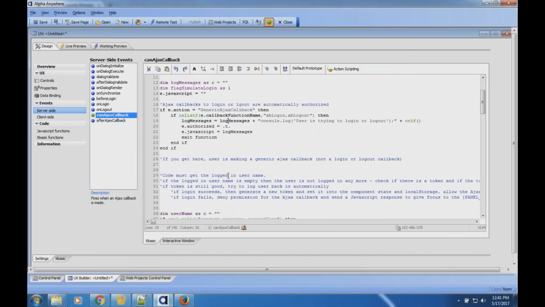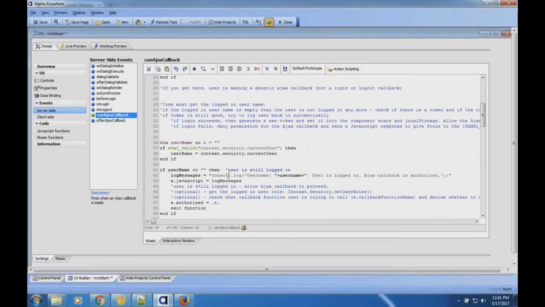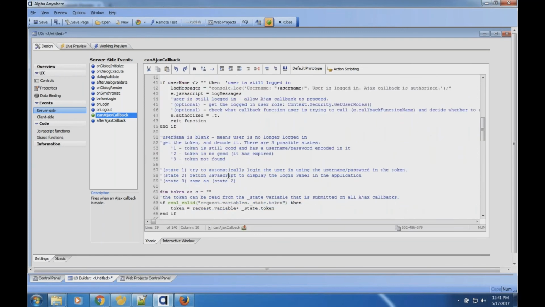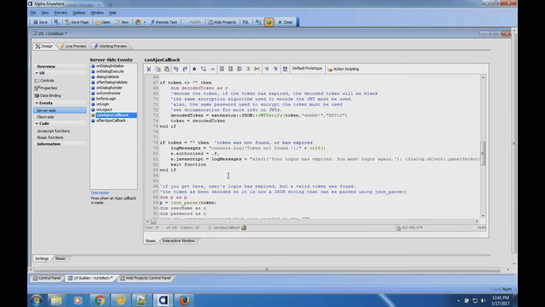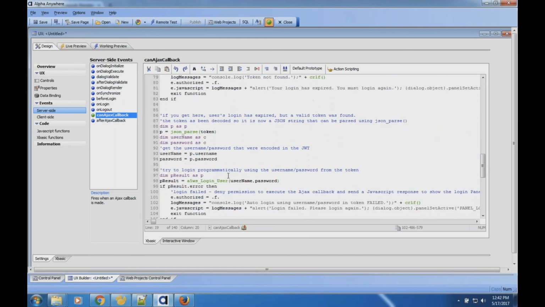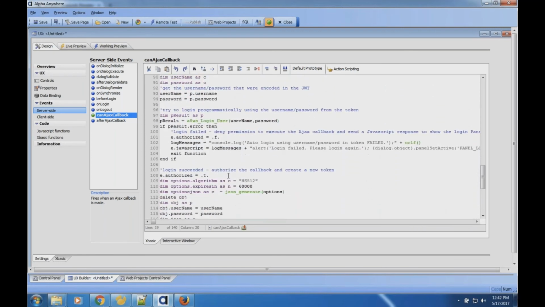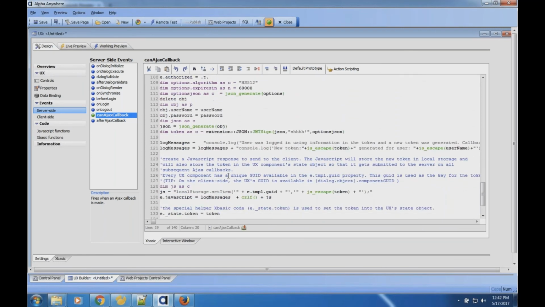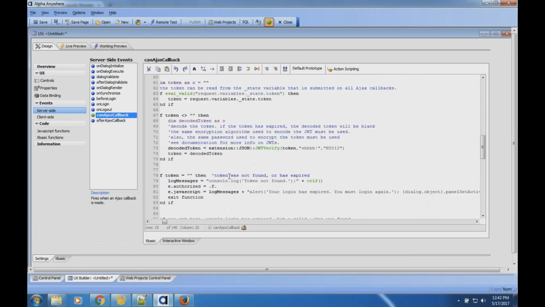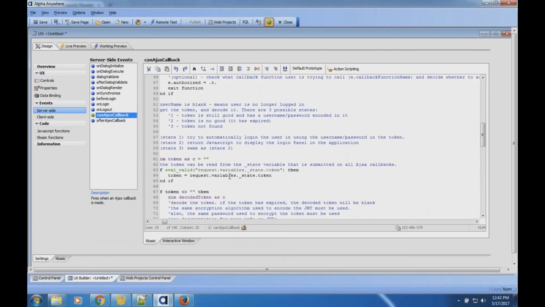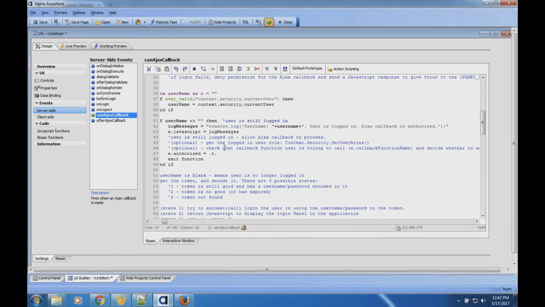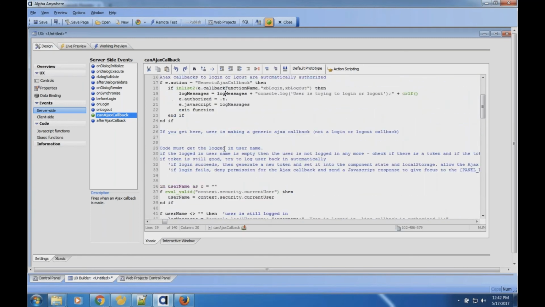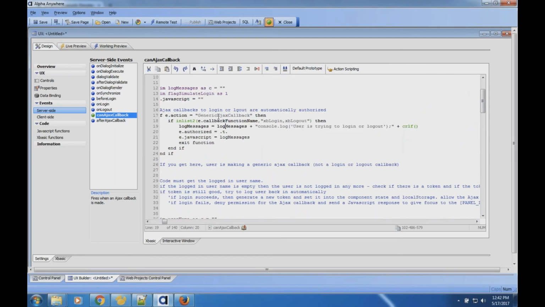What's kind of cool about this, and this is already in here, is you can actually determine what kind of callback is being made. Here we go. Okay, it's generic, but in here you can get the name of the callback.